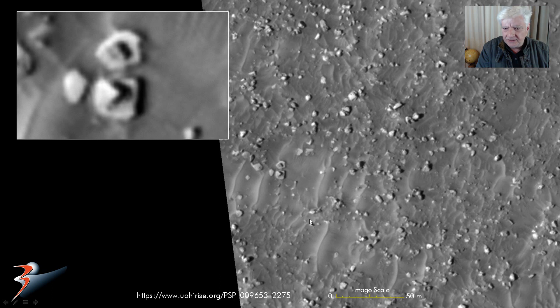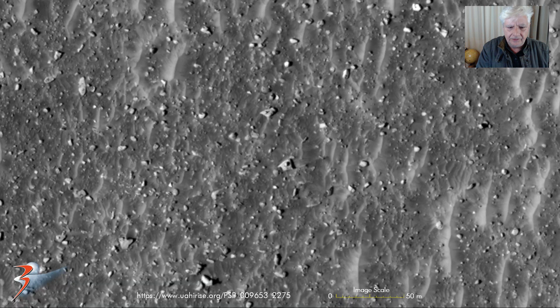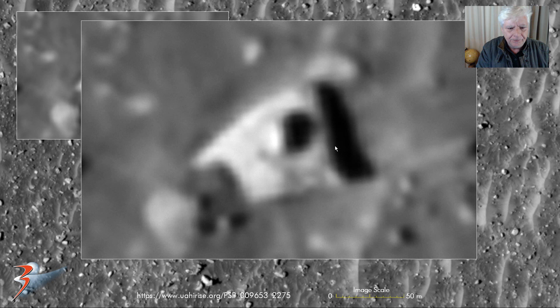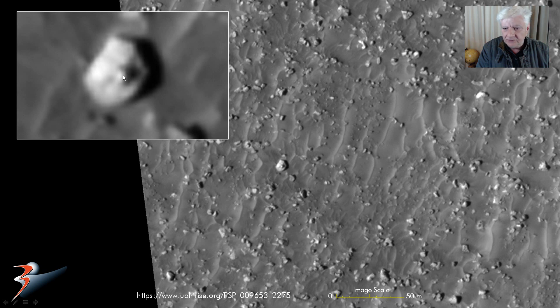Now we're looking at two objects with very diverse geometry. This square one's about 8 by 8 meters, and on top of it we've got this little pyramid or triangular shape. Over here we've got a narrow, sort of tic-tac, cylindrical part in the center as well. And here we're looking at this object — it's about 10 meters across, and the protrusion or little dome on top is about 2 to 3 meters in diameter, with a straight edge to it, also located sort of in the center of this object. There's another one of these strange objects that looks like a big shield — that's about 10 meters across, and the little dome on top is about 2 to 3 meters in diameter, located right there in the center.